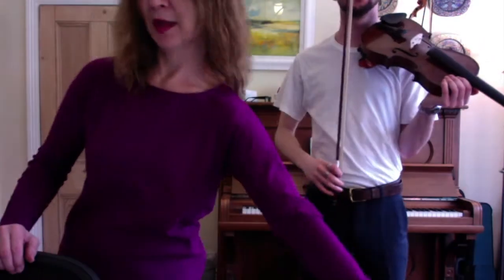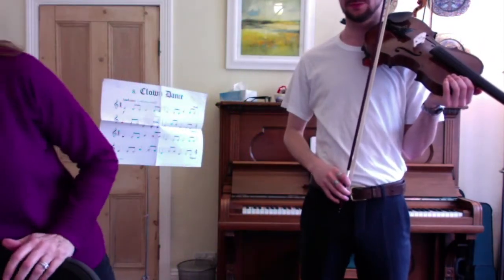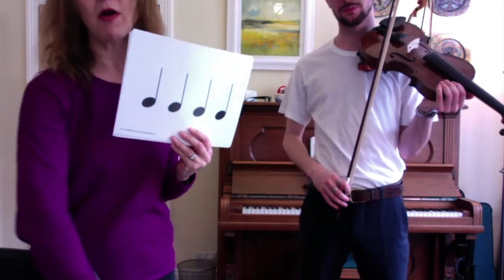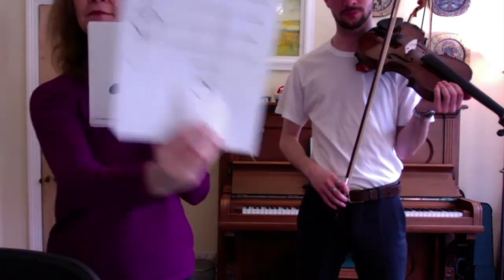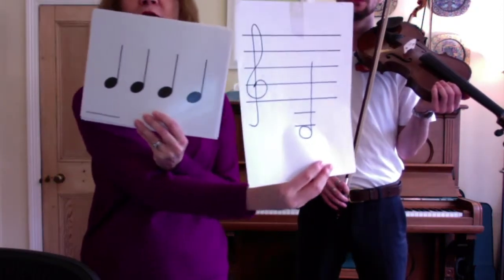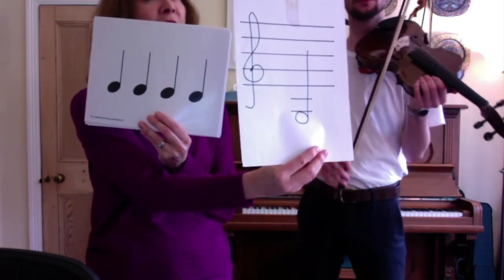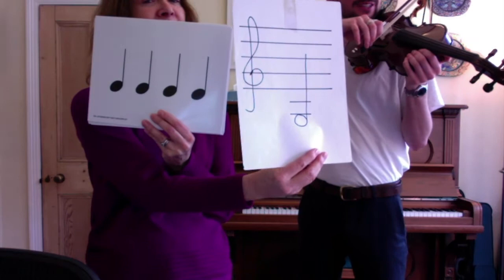Good. Now, we're going to do some rhythm cards again. And instead of just clapping them like we did last time, we're actually going to play them. So I'm going to pick up a card like this. And you are going to play this rhythm on that note. Do you know what it is? Let's do it. It's G.